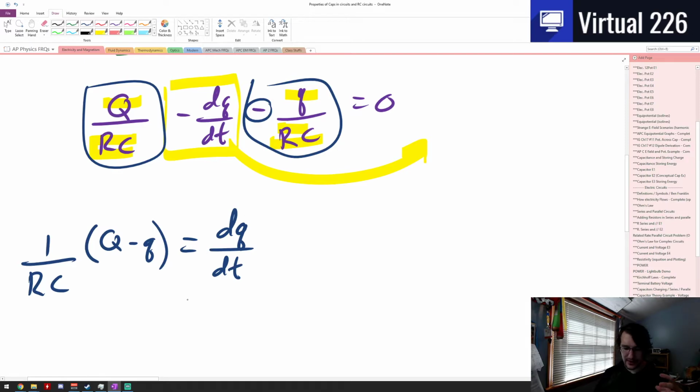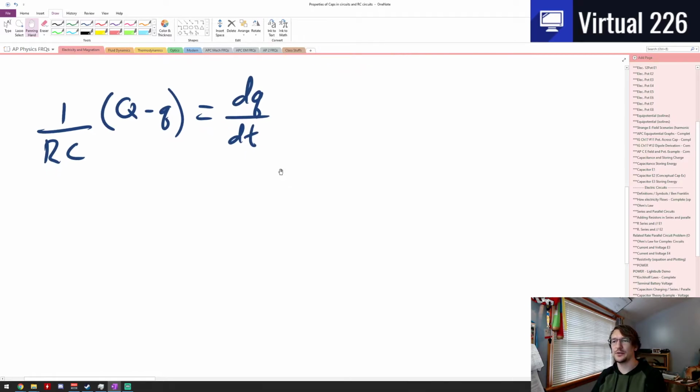And what we have here is what's referred to as a first order differential equation. It's first order because we only have a first differential here. It's not like the second derivative, but we can solve this first order differential equation pretty easily. It's pretty straightforward, but you do need to know a little bit of calculus in order to do this. What we're going to do here is separate the variables into their like terms.